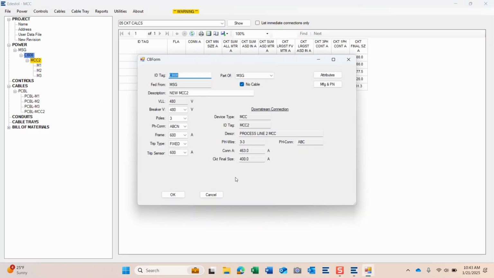So basically when you connect it on it, the circuit breaker then came up and said, oh, it's too small. So it's going to resize it for you. It says it's got to be a minimum of 600, but we're going to go to 800 this time. So now we've got that.